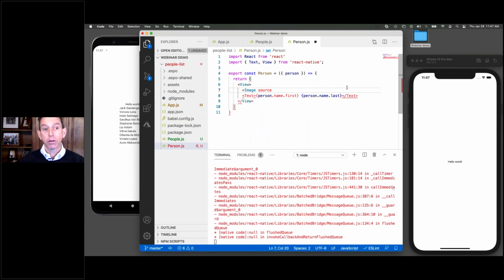Source equal, and in this image, we're going to go, let's see, source equal, and I believe it is URI colon, and I believe that is person.picture.large. Okay? Put that in an object.